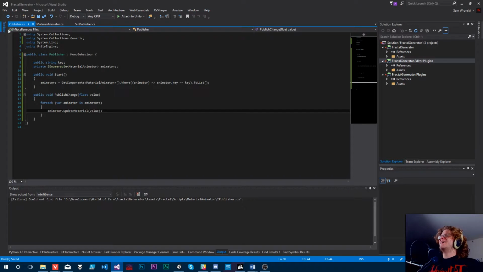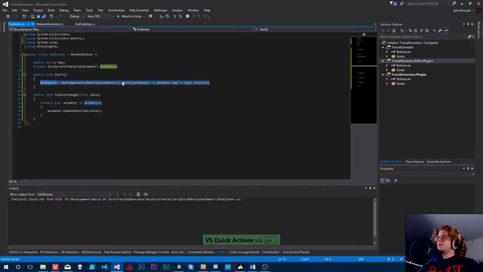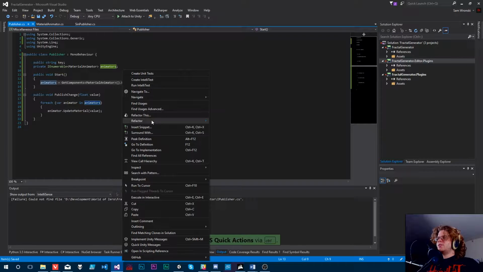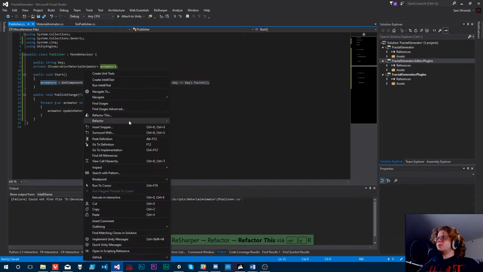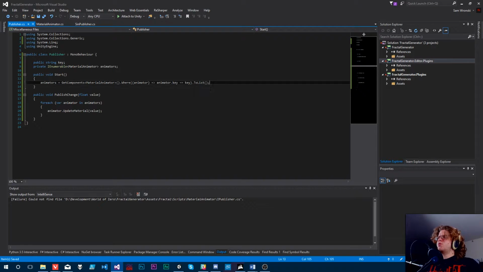So we've got our key. We need to detect when this changes. And the best way to do that is to refactor this and pull this out. Refactor. No, that doesn't work. Can't extract it. Cool.